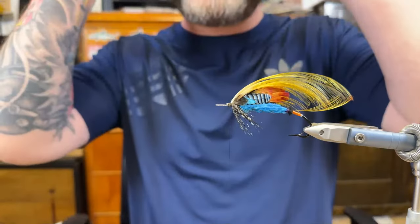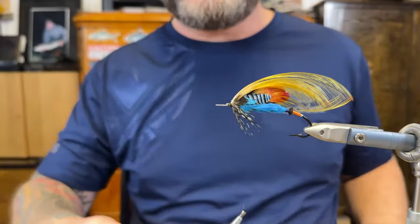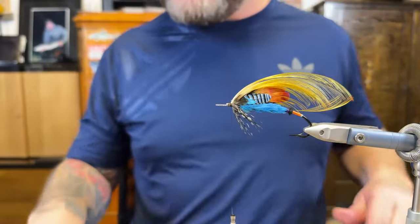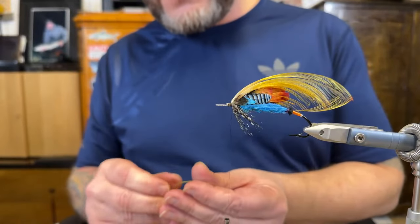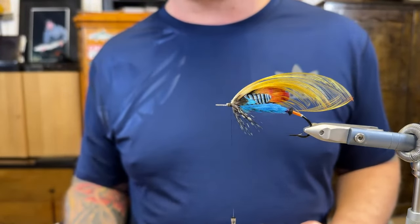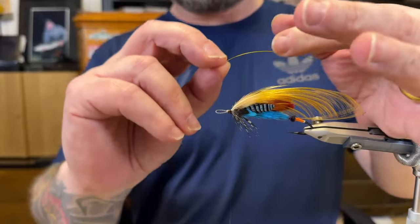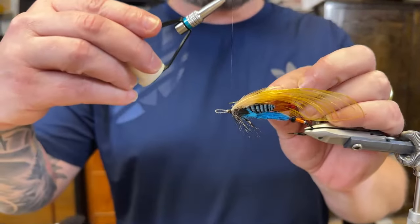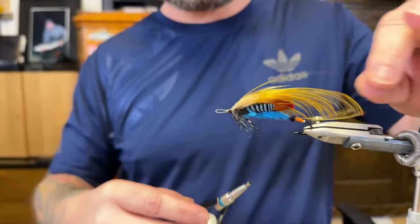I would say between 2 and 3 kingfisher skins, depending on hook size. I'm tying on a rather large hook, Dimitri. I'm tying on a 5-0 long shank, so that would be like 7-0. So I think you would, 2 or 3 skins, but make sure you got 3 skins and then you're home free.